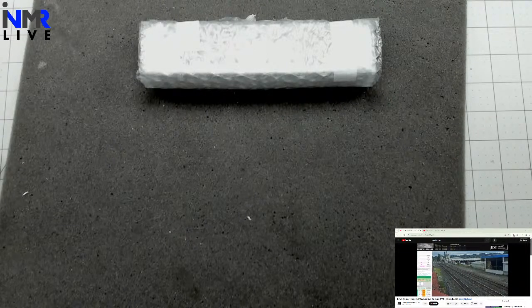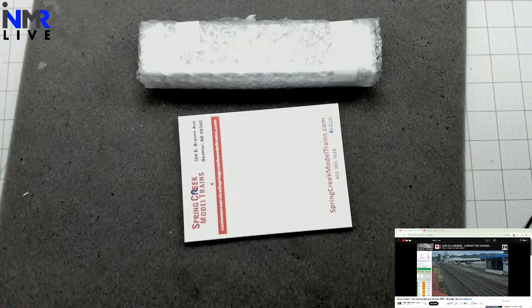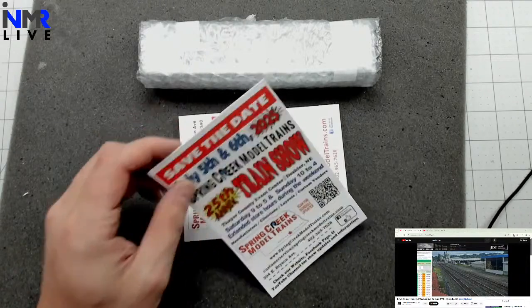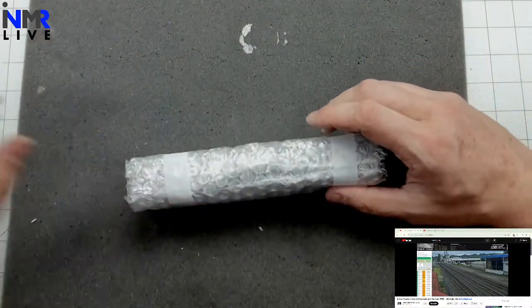That's the invoice. I don't really want to see the invoice. Okay. Well, they sent a notepad. They've got a train show next year, apparently. Hide that from the wife. Okay, back to this.